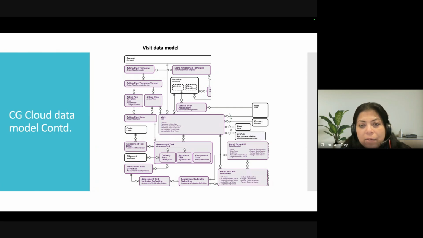Right. So the visit data model is very, very complex. Once we go through the functionalities and dive deeper into visit, we will be able to figure out how we relate these objects to each other. But it is a bit complex. So I would require all of you to do some hands-on going forward, so that when you go and create a visit object, you will know what other objects you will be required to create. If you just go and create a visit object randomly, you will see in its fields there are a lot of things which are mandatory, but you have not created those before. Via that kind of hands-on, you'll be able to understand what you need to create before you create a visit record, and how those are related to the visit.